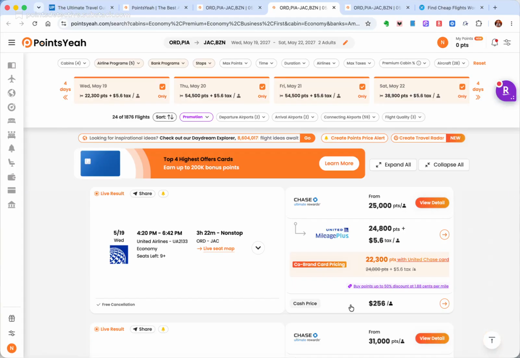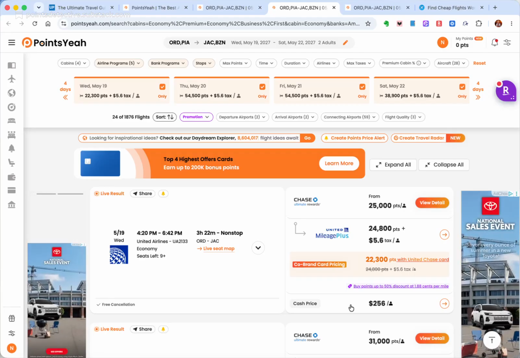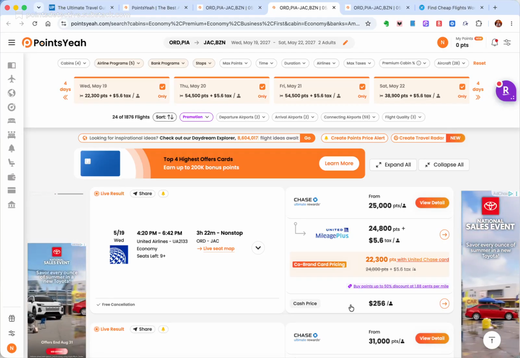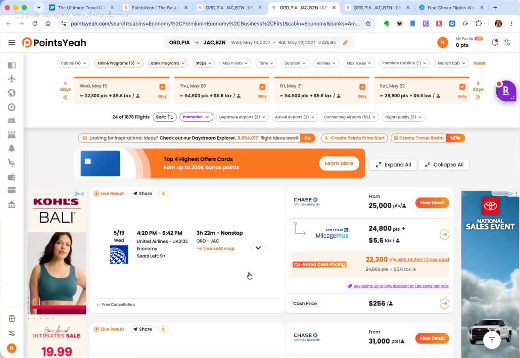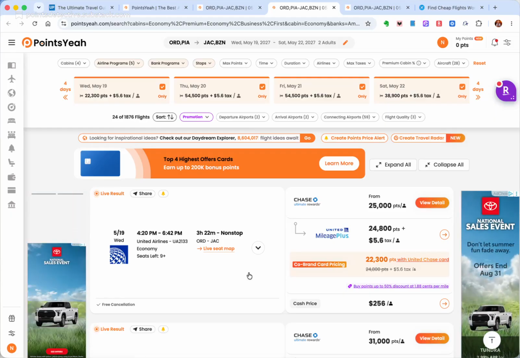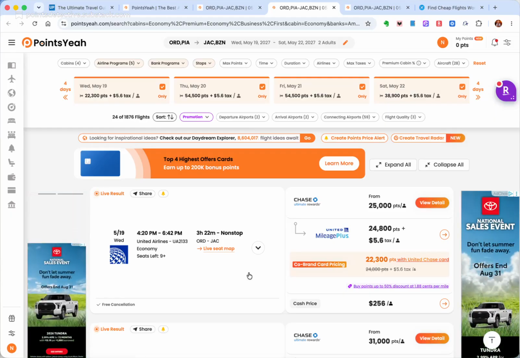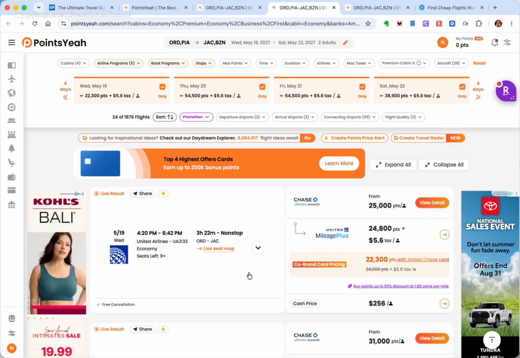So the beauty of points to me is, here's a person who wants to travel next summer. They know that already. They might even have their dates. And you could decide, you know what, let's just grab that flight in May. You can do it with points, and as long as you cancel it before the flight, you're going to get all your points and all your taxes and fees back. It just affords you a lot of flexibility to decide, oh no, we want to go a different day or we want to do something else.